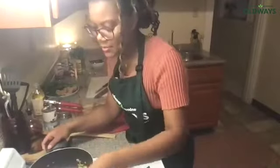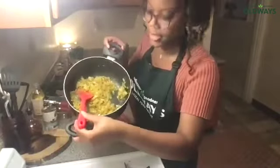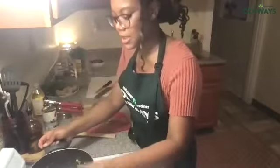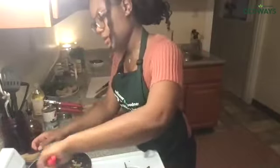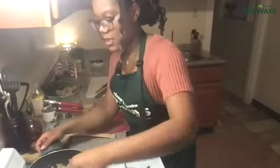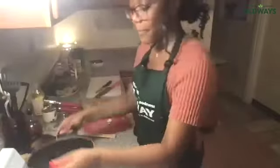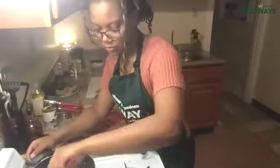Great, so as you'll see, we have a very yellow pot, but it's starting to get translucent, and now you just see the color reflecting off the onions. Let me give you guys a better look just so you can see how it's looking. Perfect.